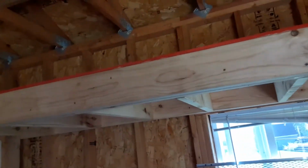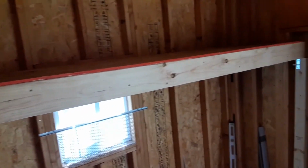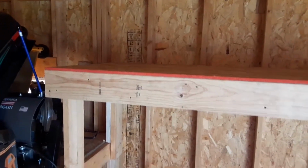I think altogether, with all the screws and lumber, it was just over $100, so it wasn't too bad, and this will provide a lot of extra storage.